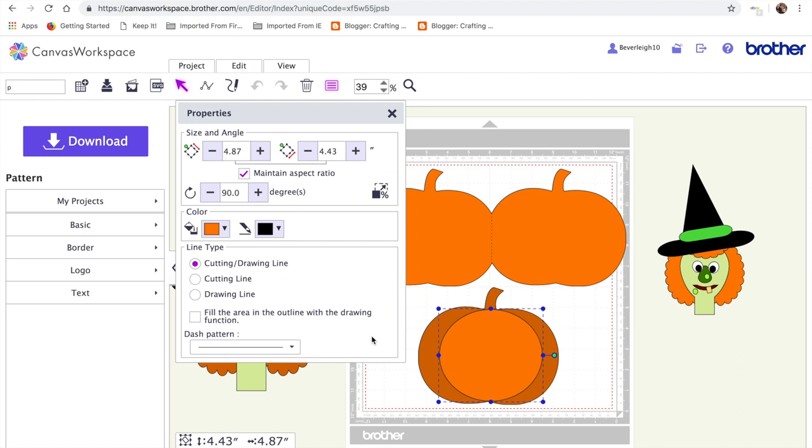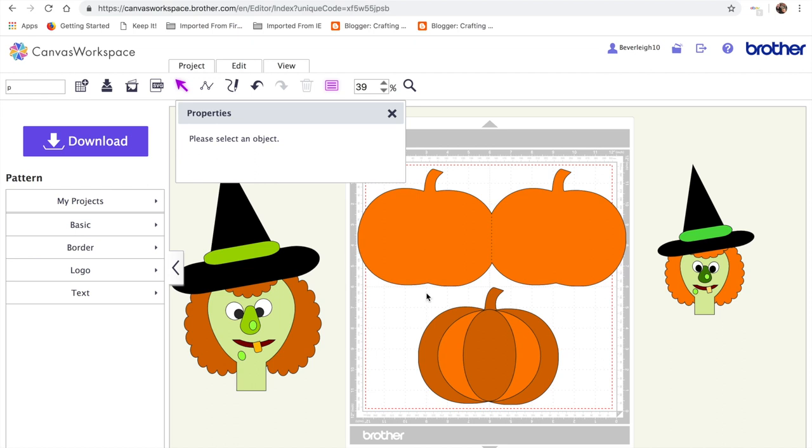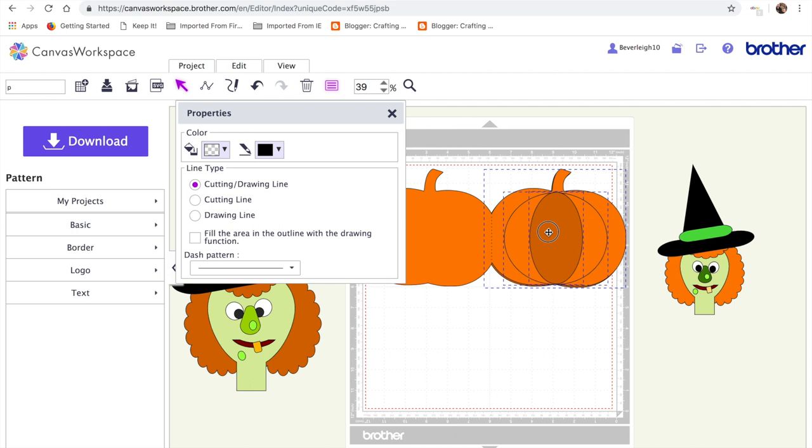So I've got that back there. I'm just going to click on that one, edit, and send it backwards one layer, and then I'm going to click on that one on top and make that a different colour. So now you can see that we've got that kind of a dimensional pumpkin, and that would then fit on the top of that one there, and that would form your base card.